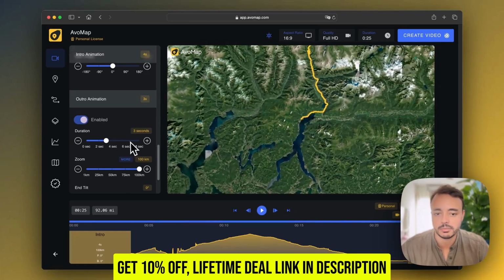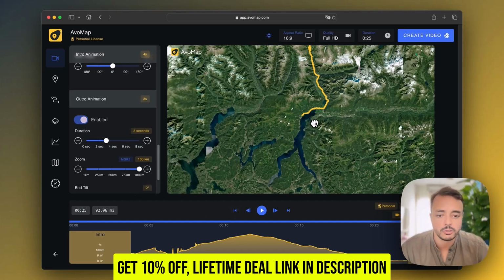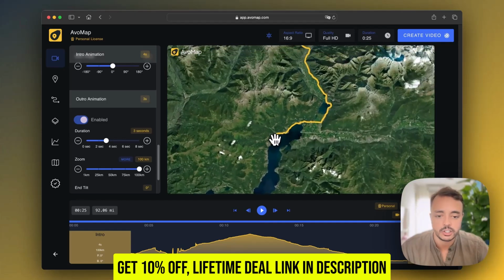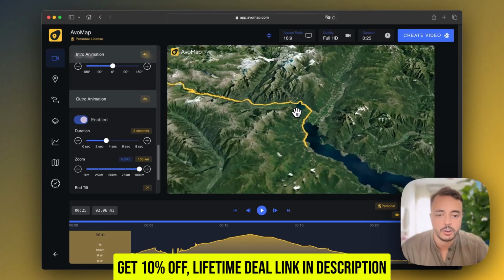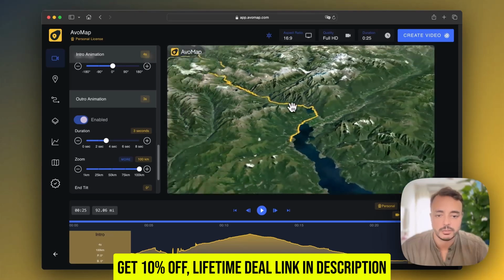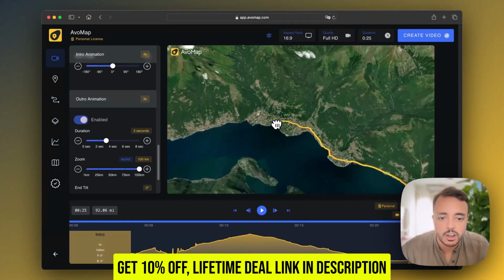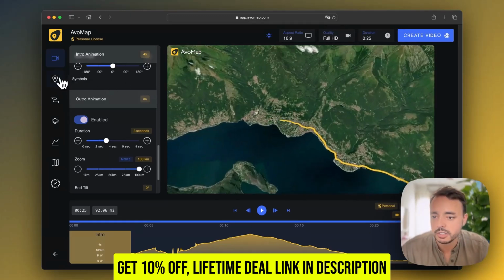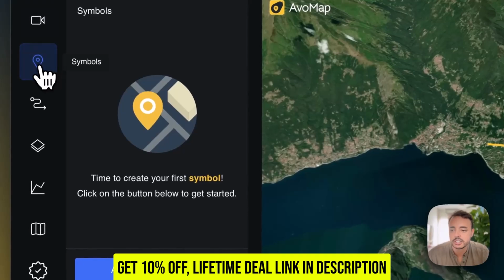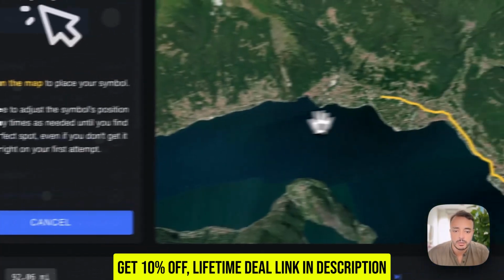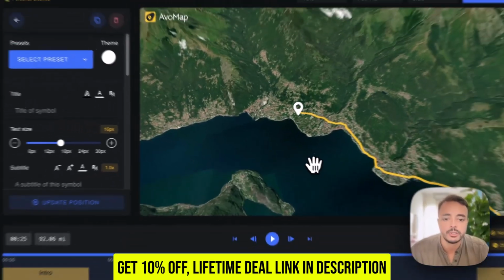All right, next step, let's maybe add some markers to the map. You can use your mouse to just drag and drop, zoom in, and with the right mouse, you can just hold and drag, and you can see how the camera basically behaves. Okay, let's just add a marker down here. This is the town of Gravedona in Italy, which I'm gonna add a symbol to now. So you just click the symbols button and then add a new symbol. And now, just click on the map, just click here, and you will get a default marker.